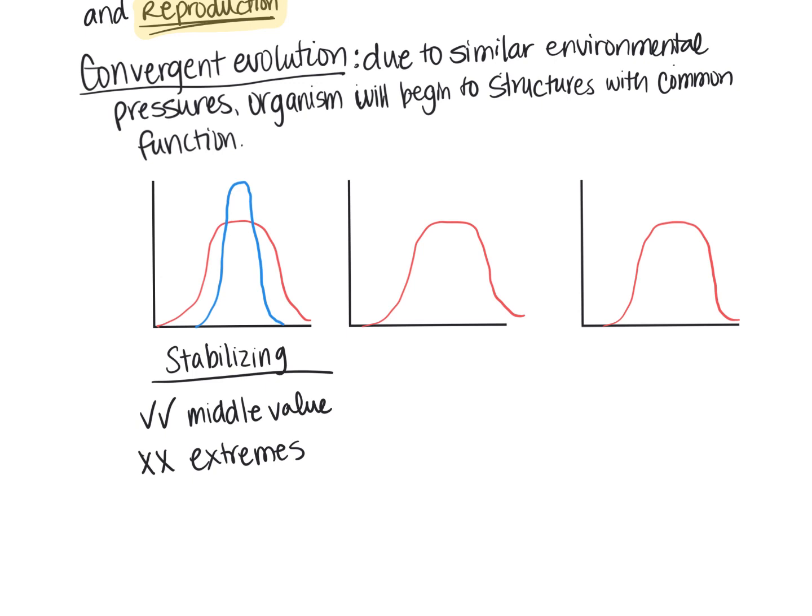Notice that for this blue line here, the base of the data set is much narrower than the original, which is here in red. So the red expanded all the way from tip to tip. But in stabilizing selection, those are selected against, and so you have fewer and fewer of those. And so the base of the stabilizing selection graph is much more narrow than the original graph.